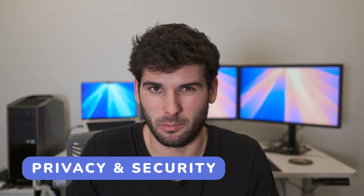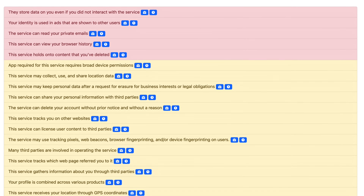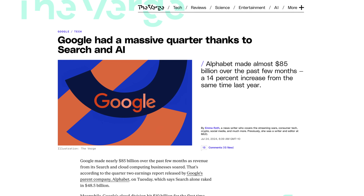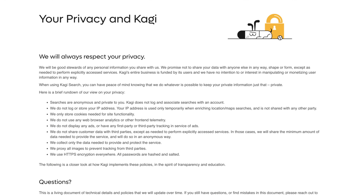Before we talk about why this is a subscription and if it's even worth it, I've got to talk about privacy and security. One of the reasons why I don't use Google — if not the only reason — is because it's not privacy friendly whatsoever. Google's entire point of existing is that they sell you ads, and they're very personalized. Your Google account tells a lot about you and they abuse that in many ways. Kaji has MFA, they have a strong privacy policy, and I'm pretty impressed with how forward they are. It makes sense because they have a paid business model that doesn't rely on your data.